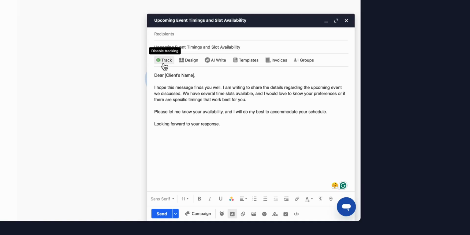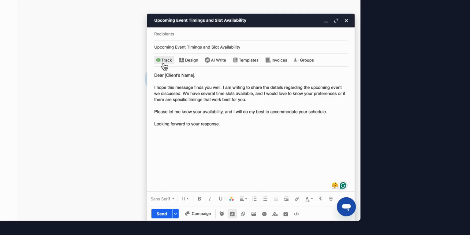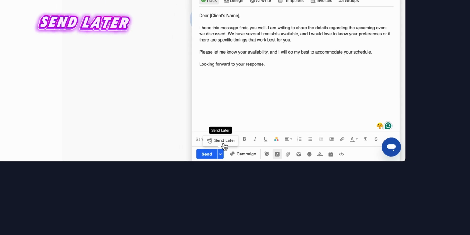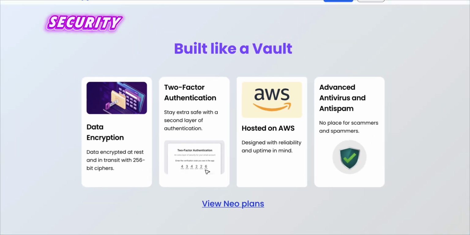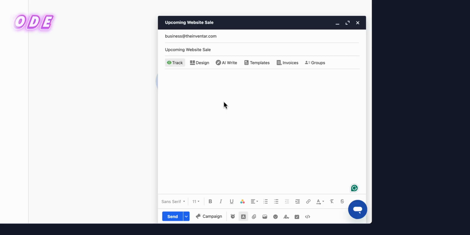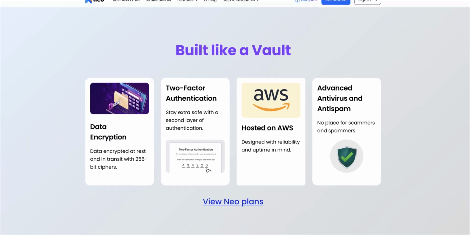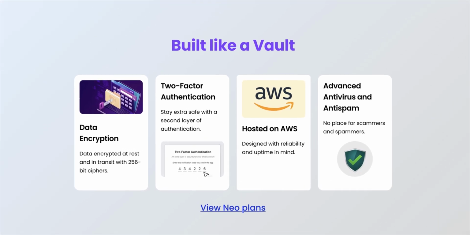One click away are tools like Read Receipts, which notify you when your message has been read, hugely helpful for sales, HR, or client relations. Send Later, which schedules emails for the most effective timing. And follow-up reminders, so you never forget to check back with leads or partners. You also get advanced filters like priority inbox, spam blocking, and two-factor authentication for security. From a practical standpoint, Neo offers a campaign mode for sending group or marketing emails, simple ways to block unwanted senders, undo sent messages, and manage aliases or catch all addresses. Neo also promotes strong privacy and security with anti-spam, antivirus protection, and custom DKIM to improve deliverability, all built in.